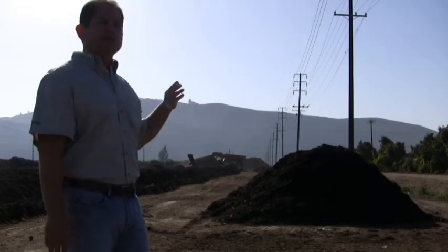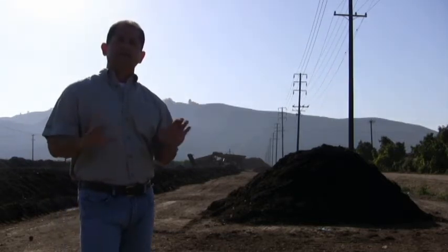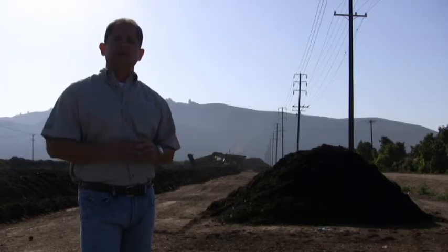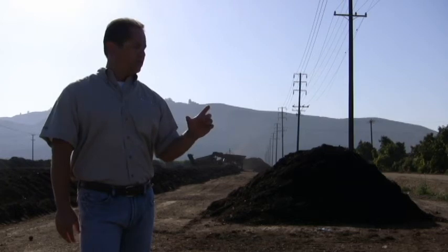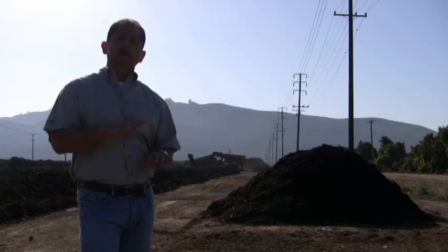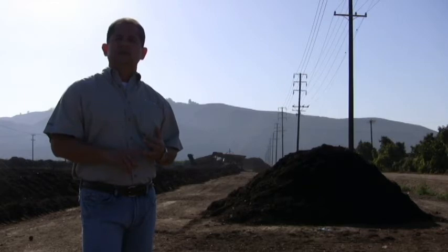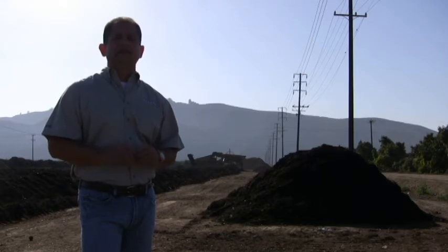The material is then screened in the screening plant there in the background, where it's broken down into different size materials, 3/8-, which we call fine material, and a mulch, which is about 2 to 3 inches, that we're going to use on the top of the ground. That mulch is actually used around the trees here on the Limonera Ranch, and it's used to save water, reduce erosion control, and weed suppression. When you put it down about 6 to 8 inches thick, it's actually about 99% effective in reducing the amount of weeds on the ranch.